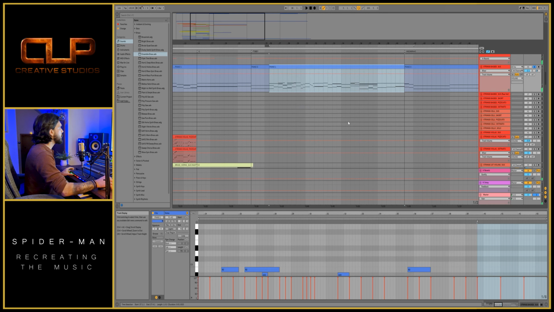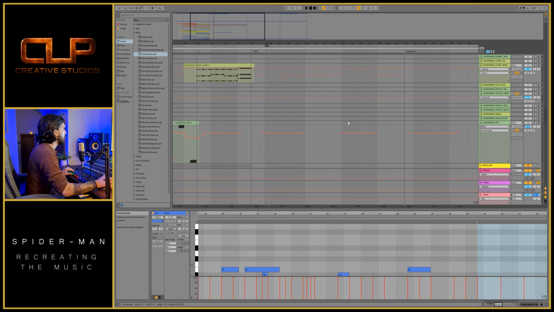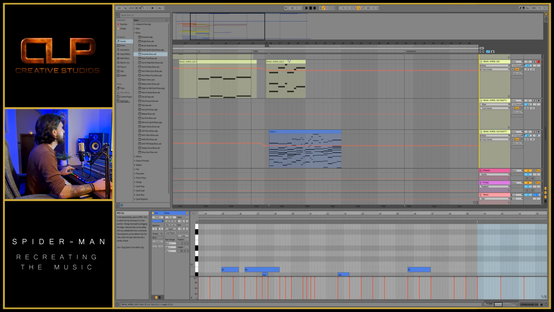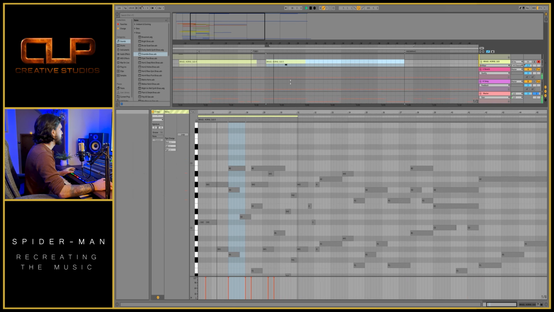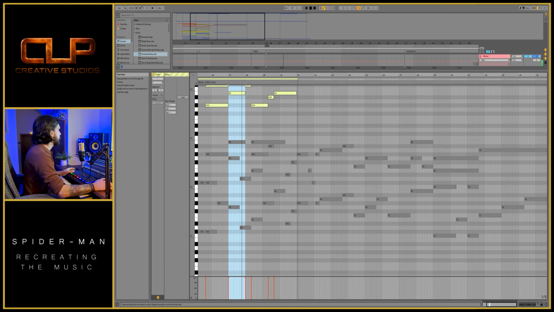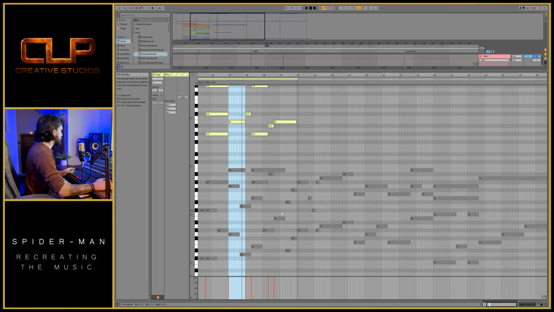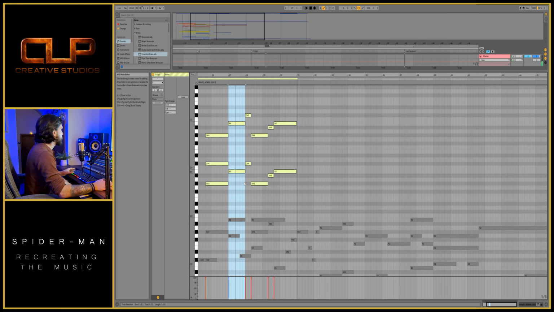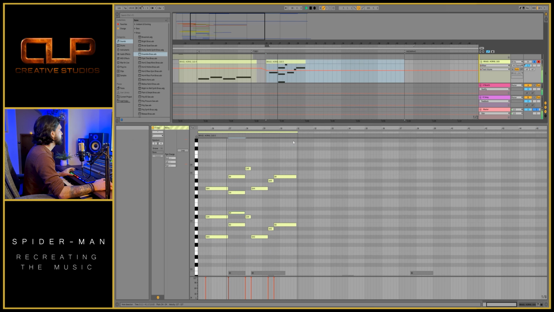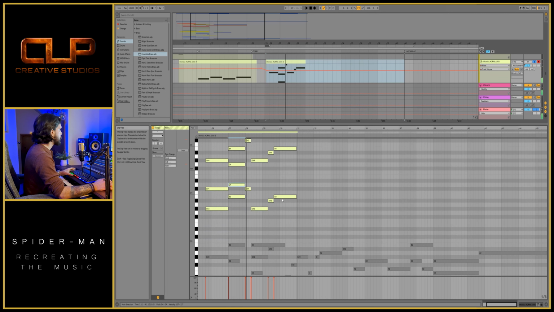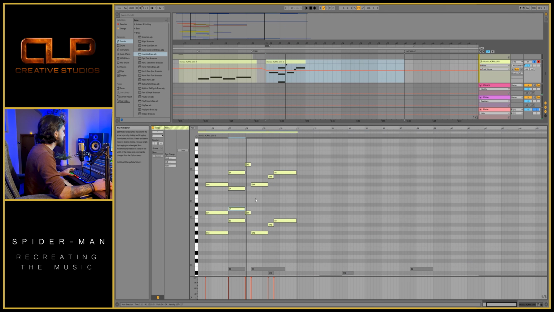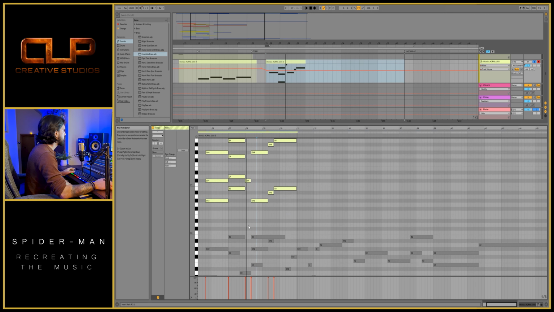So if we open this and open our brass, you can see here what the chord is. So we've got a G. So here we can add in a G and possibly a D. Let's see how this sounds. It's good. And then we've got a D there. It's like a counter note.